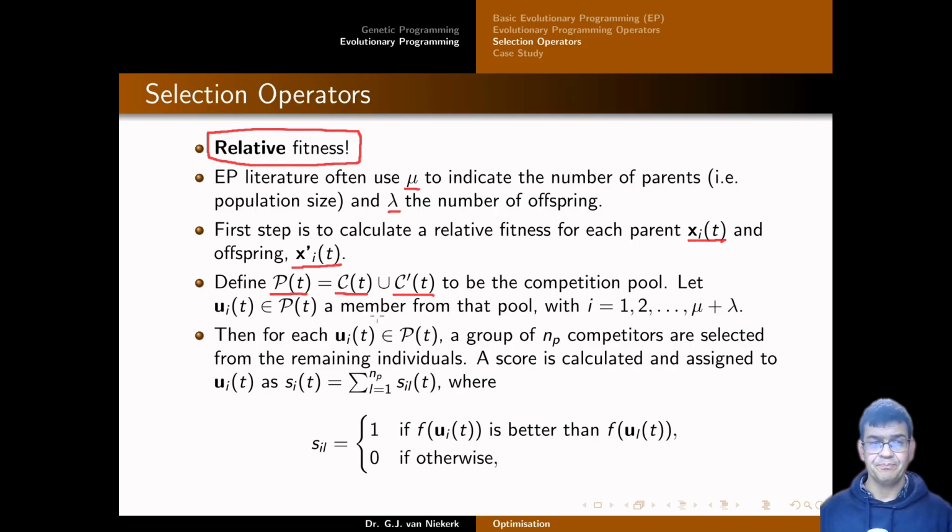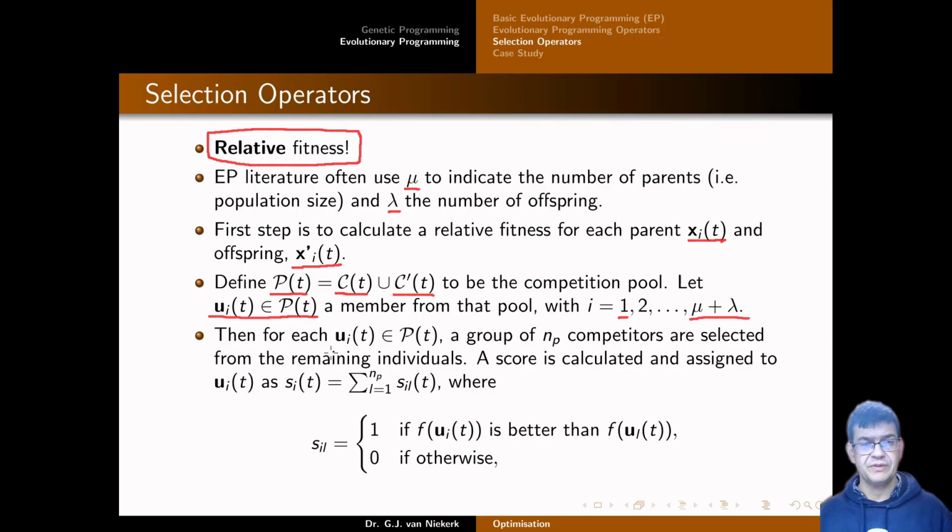Then we select an individual, u_i^t, from this competition pool, and you iterate through the entire competition pool to determine the fitness for each of them. So this is what you see over here: this i goes from 1, the first individual, to the last one, which is mu plus lambda. Of course, you've got the offspring, which is lambda, and the parents, which is mu.